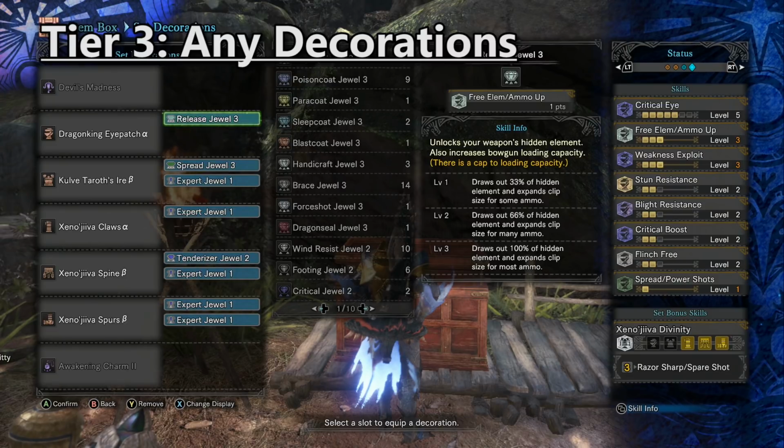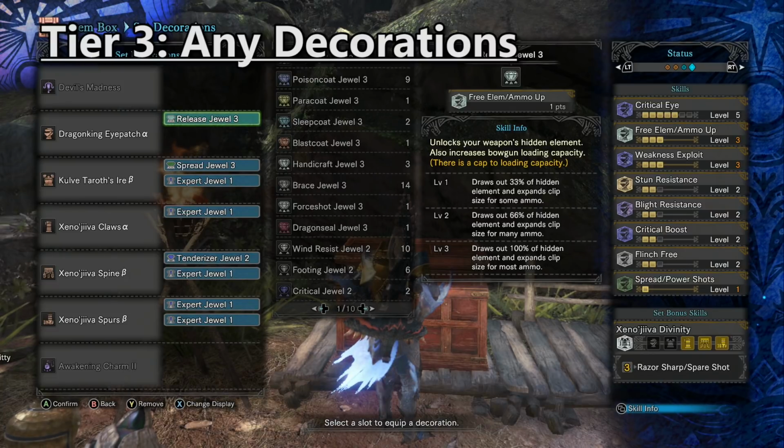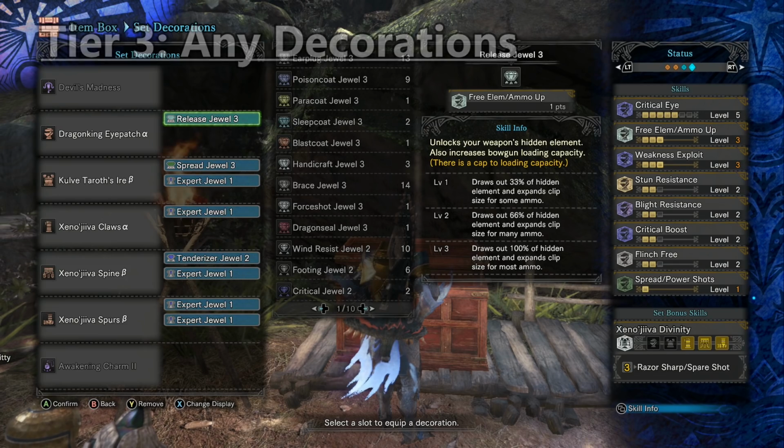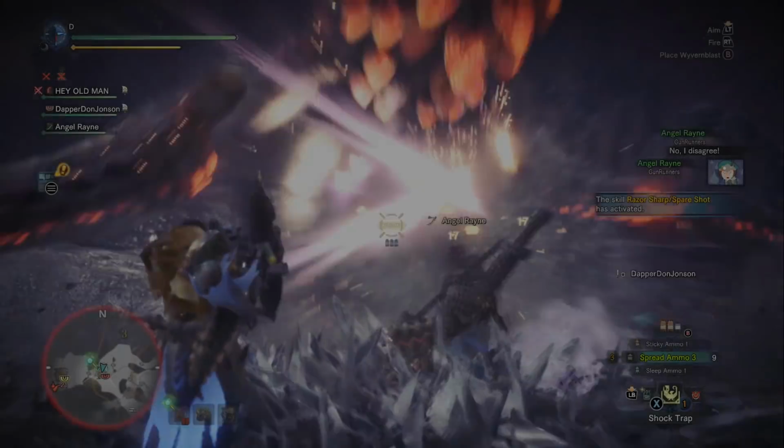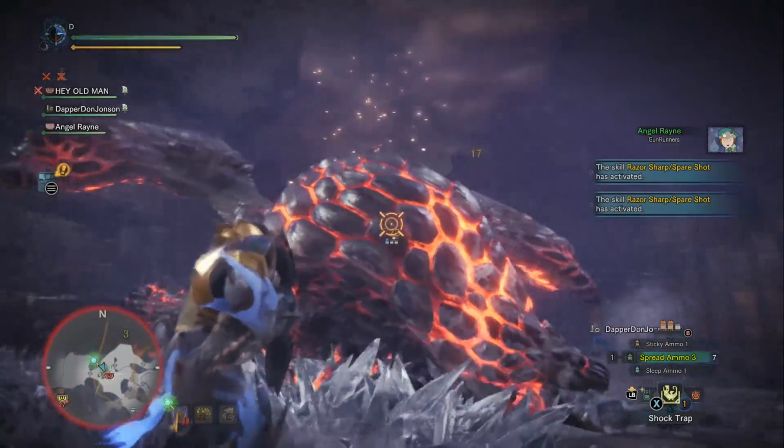However, the problem with this build, in my opinion, is that it still doesn't really compete with the Glutton Heavy Bowgun. I mean, I understand they're different weapon classes, right? But if you can learn to be good at a light bowgun, it's really not that big of a stretch to be good at a heavy bowgun, especially now that the heavy bowguns have access to Evade Extender with the Empress Crown. It's really not that big of a difference in my opinion. So this is a very strong spread ammo build, and if you like light bowguns, this is going to be your shotgun build for the light bowguns right here.